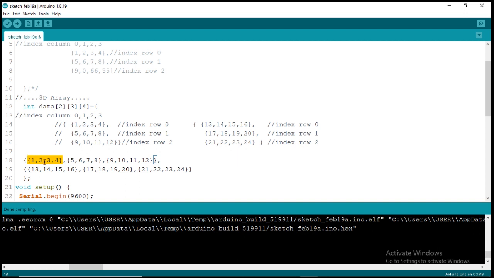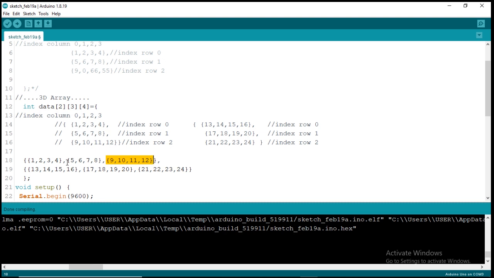This is the first group of elements, which is the zero index row, which is this one. This one now is another row, which is index one, our row, the one index. This one now is index number two of our row, which is this one, okay.